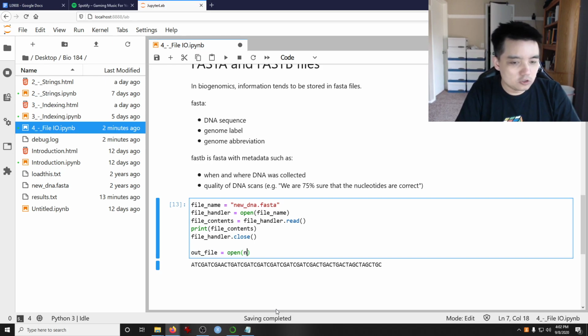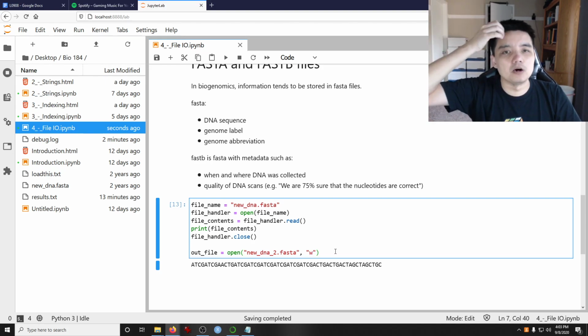I'm going to create a new file. I'm going to give it a different name just so I don't accidentally overwrite the original file, as a failsafe. That has to be in quotation marks. I'm going to explicitly use the write permission for the reasons stated above, to not overwrite something that came before, to make sure that we're using a new file, etc.